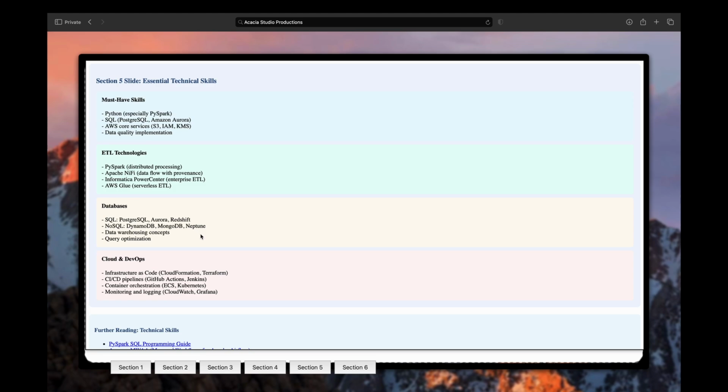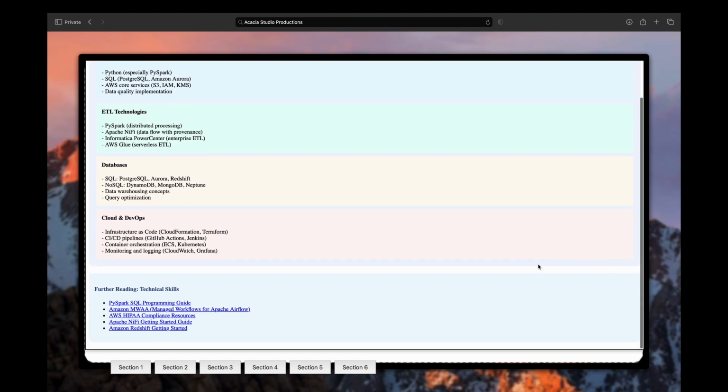How should data engineers approach AWS services for clinical trials? Beyond the basics like S3 and EC2, clinical trial data engineers should focus on HealthLake for FHIR-compliant storage, Amazon MWAA for managed Airflow workflows, Glue for ETL, and QuickSight for visualizations. Security services are crucial. Understand KMS for encryption, IAM for access control, and Shield for DDoS protection. Finally, AWS HIPAA eligibility is essential knowledge, including which services are covered under the AWS BAA.